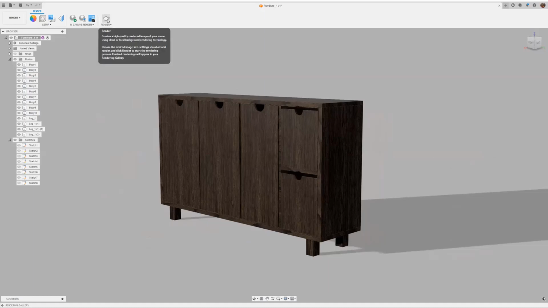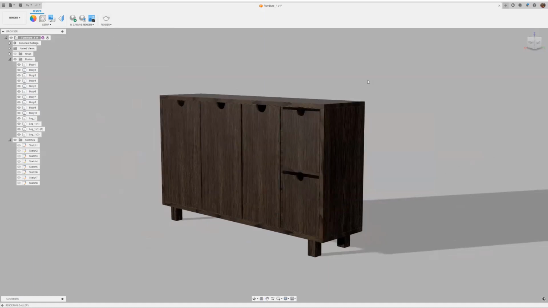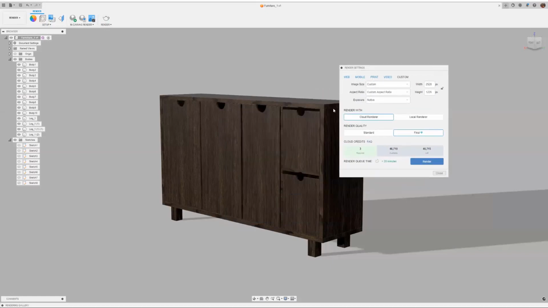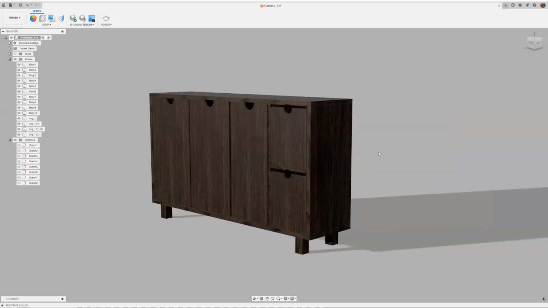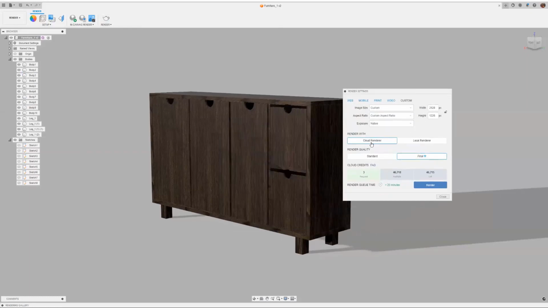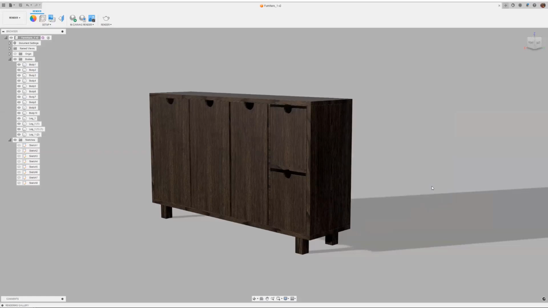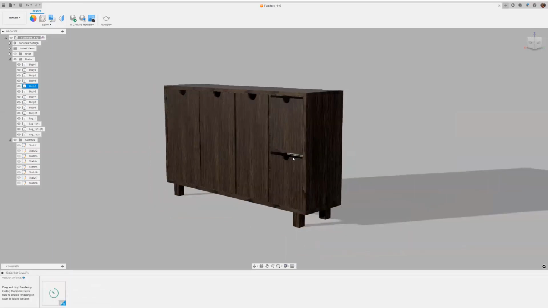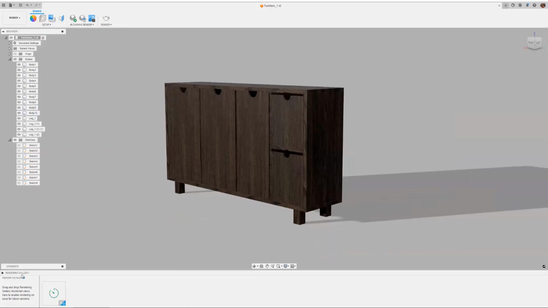So if you click that teapot button here, before that we should save our design. If you click that render button, you can render this model with, sorry, I shouldn't click another place. You can use Cloud Renderer to render that one. As soon as you click the render button, it's submitted to the cloud servers of Autodesk and starts the rendering. You can also see the progress of rendering under the rendering gallery here.